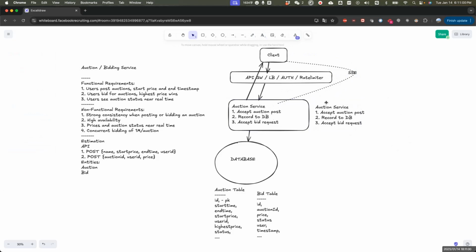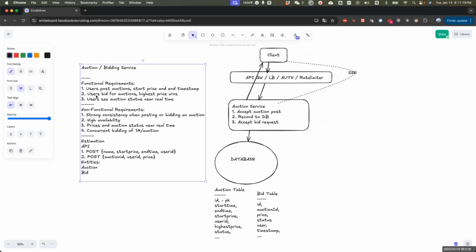Okay, so this is a server-side event. This is our overall architecture of the system that is covering all the functional requirements over here. So let's do the deep dive.